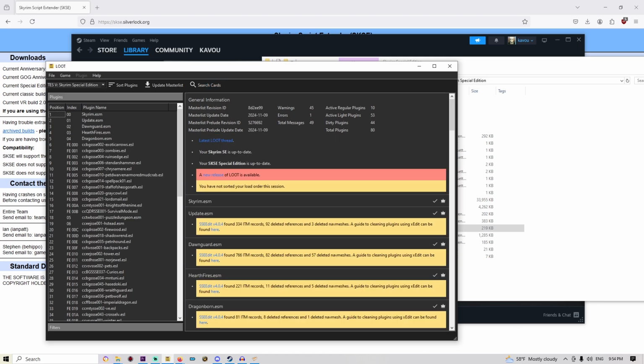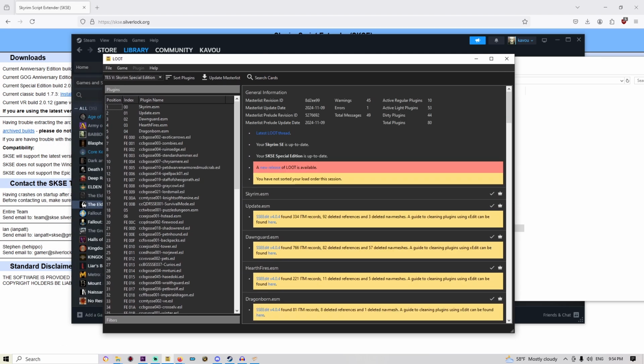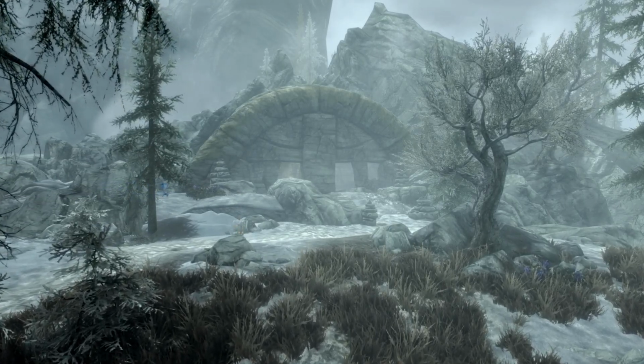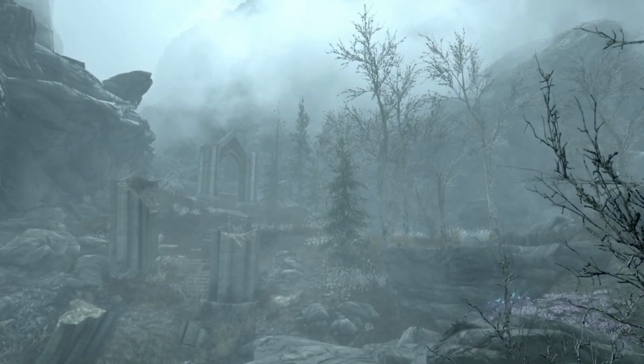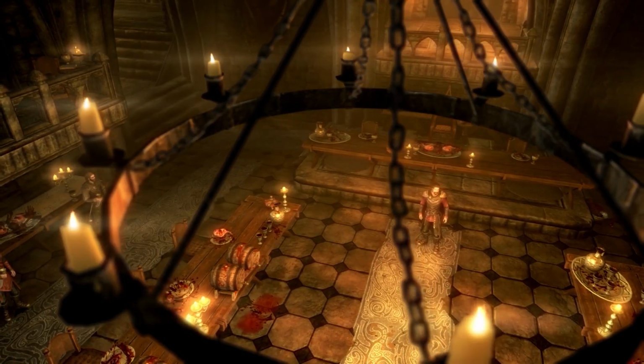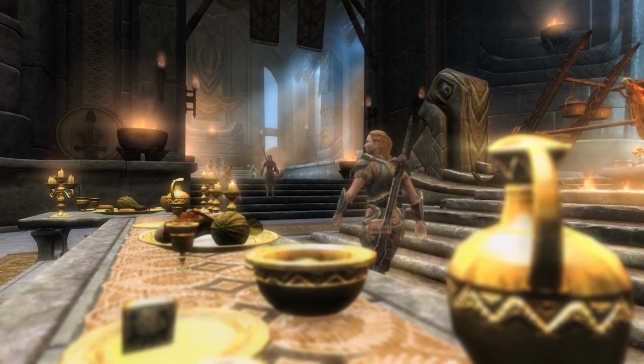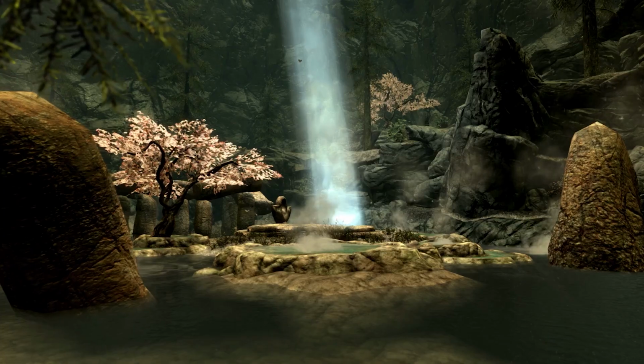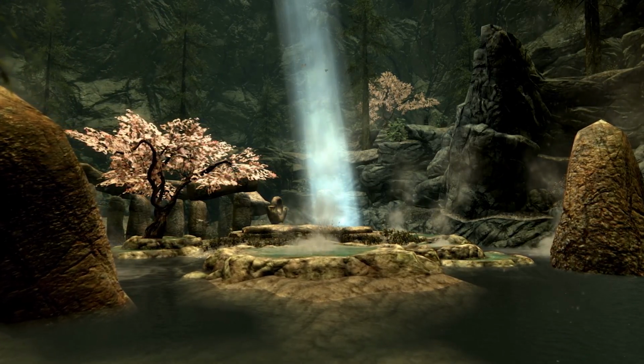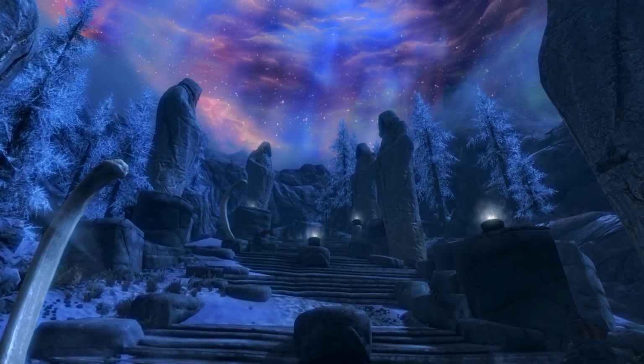And one last thing, this is a program called Loot. Loot is a program that is gonna tell you how many plugins you have. You can see the active plugins. Essentially, this is my Creation Club content and all of the Skyrim stuff. We're gonna go ahead here and click sort plugins. This program is going to sort our load order, and since I am very careful with what mods I'm using, Loot is going to be the perfect tool to sort our load order. I'm gonna give you a link to download this, and you don't have to put this into Nexus or anything. This is a completely different program that we are going to run and have Skyrim work like this.